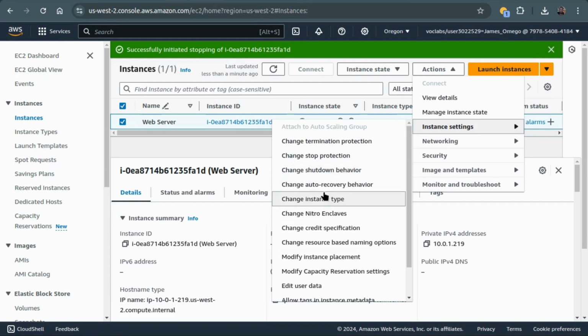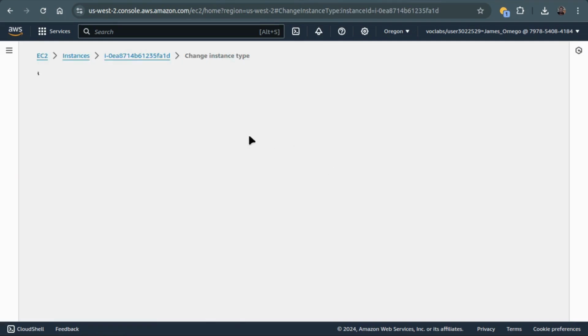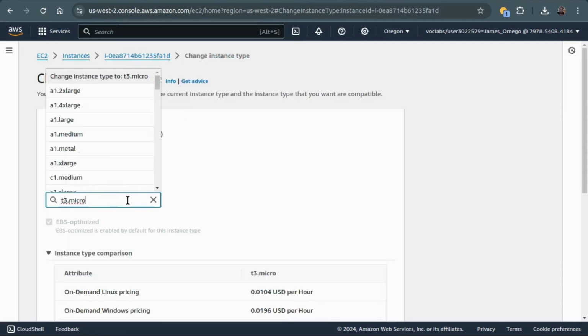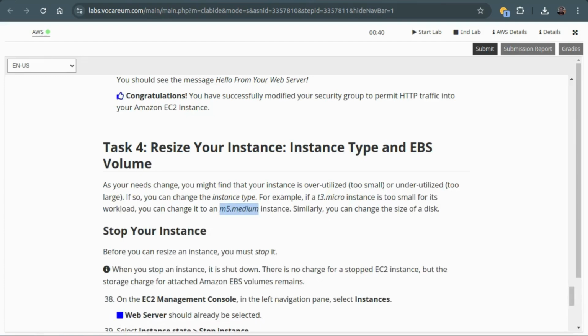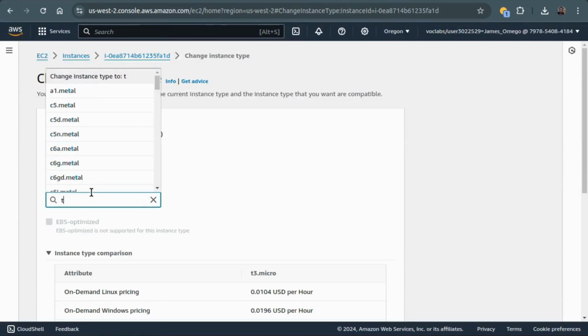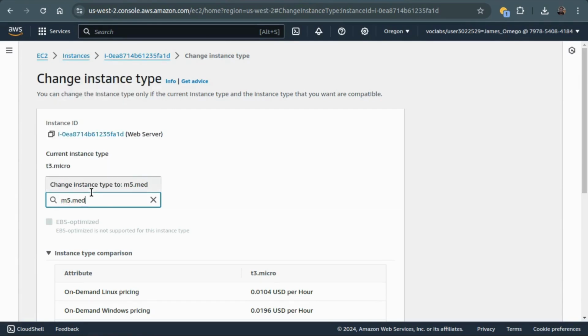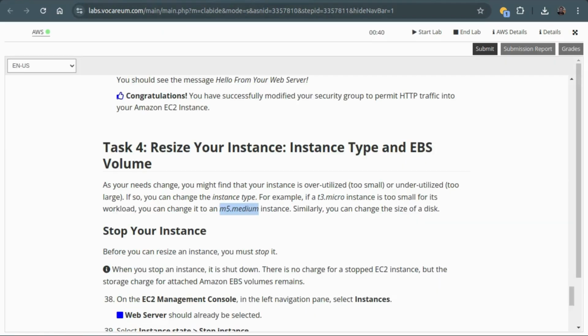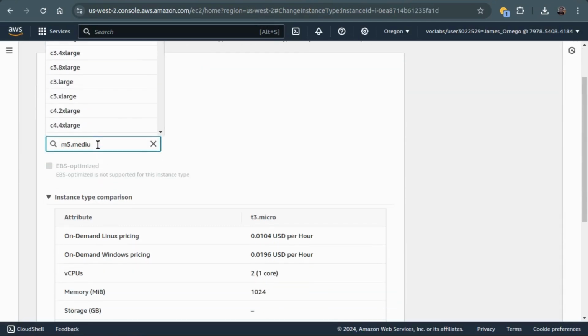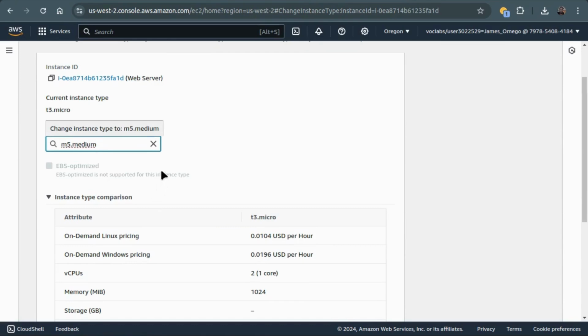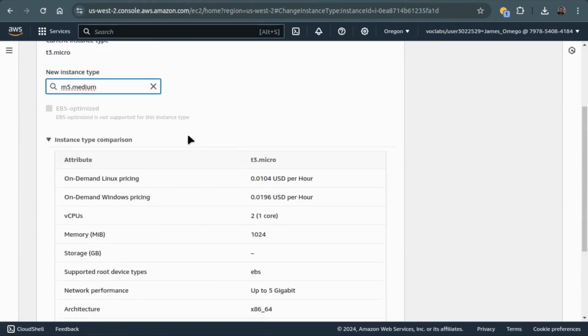In this particular lab you are required to change the instance type, from T3 to M5 medium. So we're going to search for M5.medium.